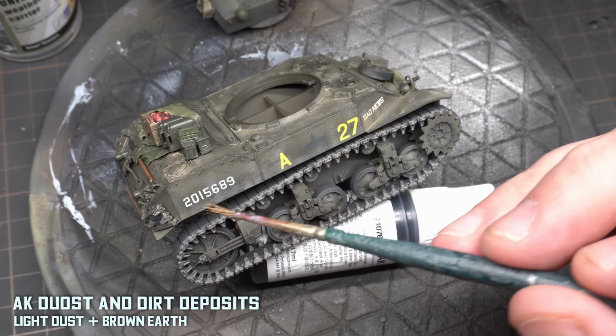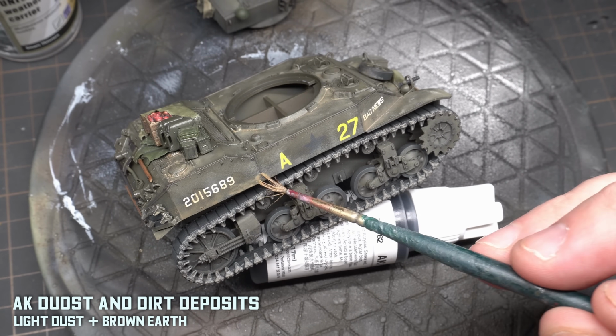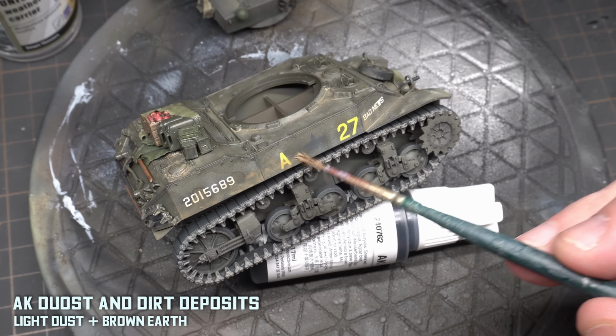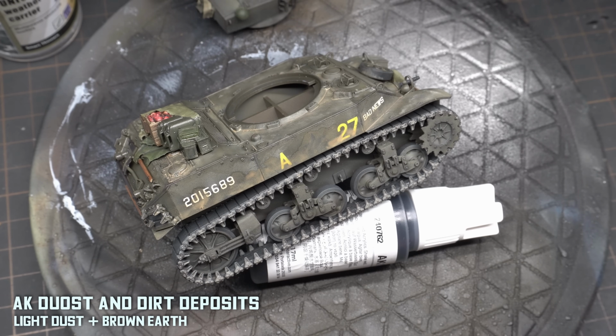The process was again repeated on the sides of the hull. A quick note, all these effects are also used on the running gear too, so don't worry, I didn't forget that. For the sides of the hull, I wanted a more streaky appearance. So again, this was brushed on roughly and then blended in, this time with vertical streaks with a soft brush.